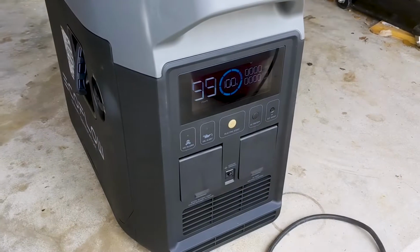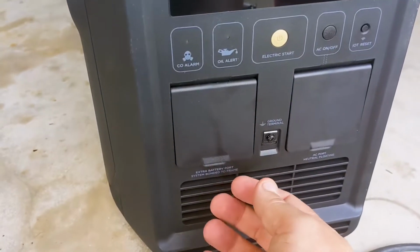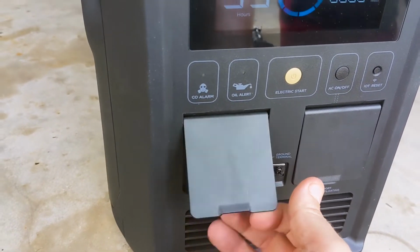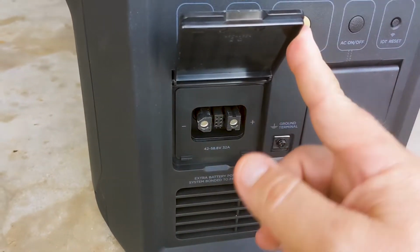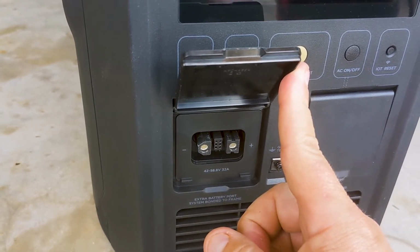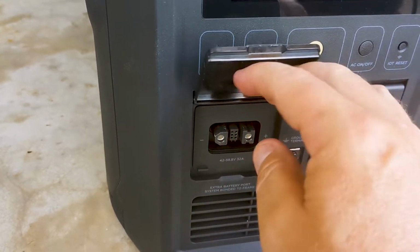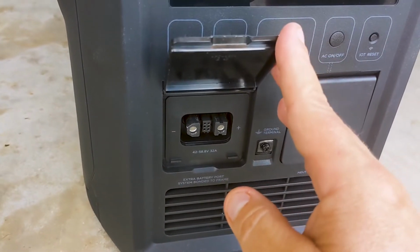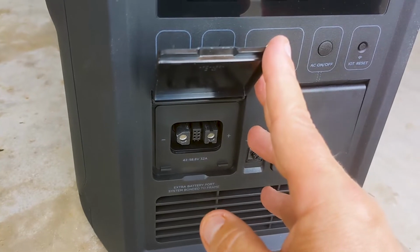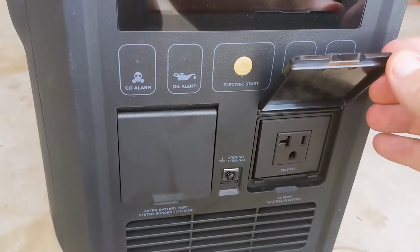And all right, we're going to go ahead and try a little load here real quick. I haven't hooked up my Delta Max battery yet. That's where your plug will go. And we'll do that here in just a little bit. If you have a Delta Pro, you're going to need a little adapter that goes into that, so it'll plug into your Delta Pro. But I have the Delta Max, and it's going to work straight out of the box. And then right here we have our 120.